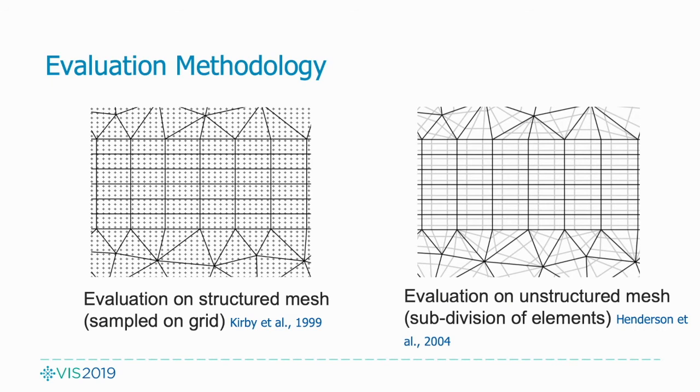and create a structured grid data. For the technique on the right, we take the simulation mesh and subdivide the elements to create a new mesh. We then evaluate the solution on the new subdivided mesh. This way, we're creating more samples in the regions where there is high resolution in the mesh.